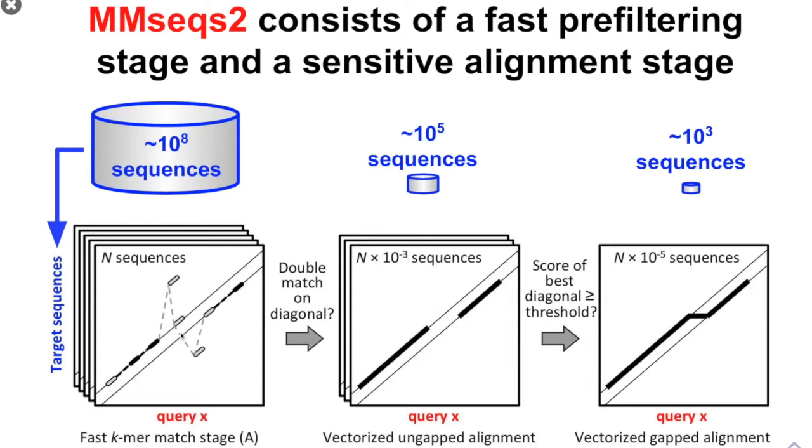Finding these k-mer hits can be really fast, and ungapped alignment is also relatively fast, but you really want to reduce the amount of real alignments you have to compute at the end. Important for these prefilters is that they should be sensitive as well, like not just fast. If you lose a lot of sensitivity, then your prefilter is also not really useful anymore. So with this combination, we found something that works good for us.